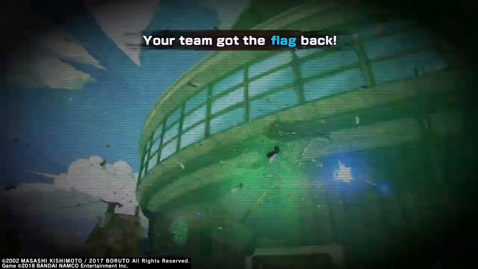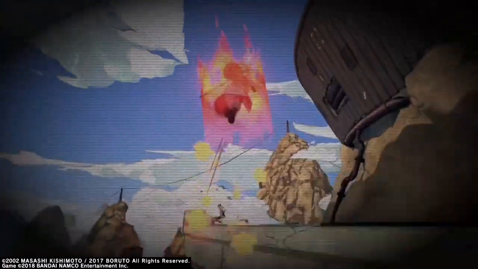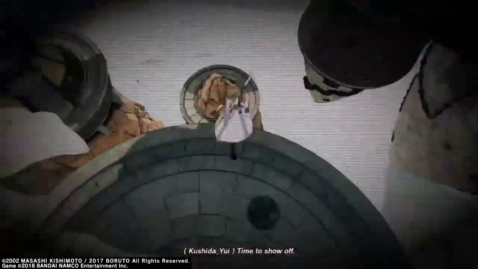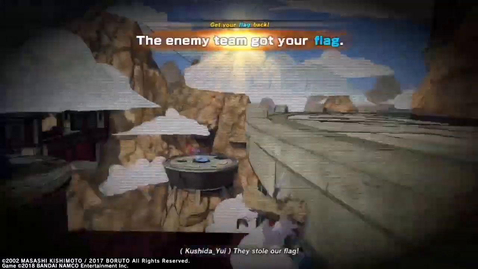So you can pop it either on your flag or the opponent's flag. Usually people use it on the opponent's flag so that once they get the flag, their opponents don't really know what to do because they can't really follow where you are. So you pretty much just have free reign to run your flag.